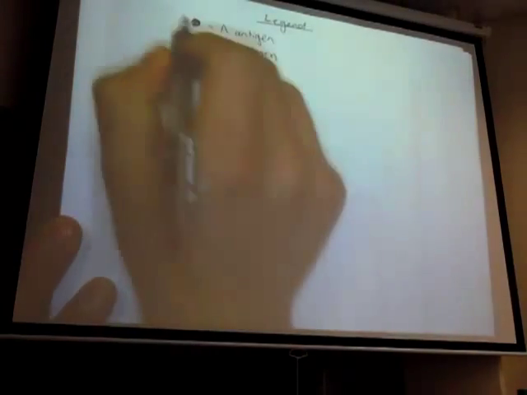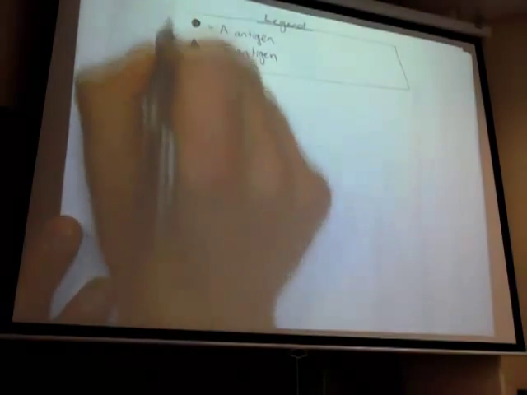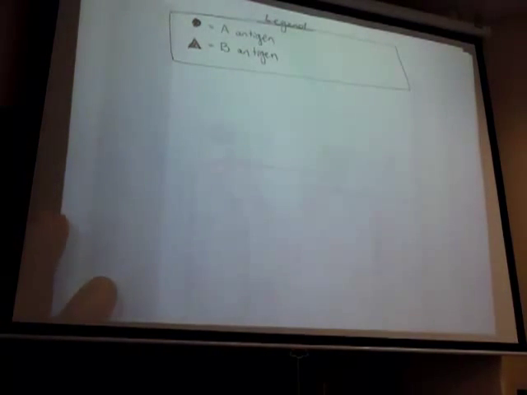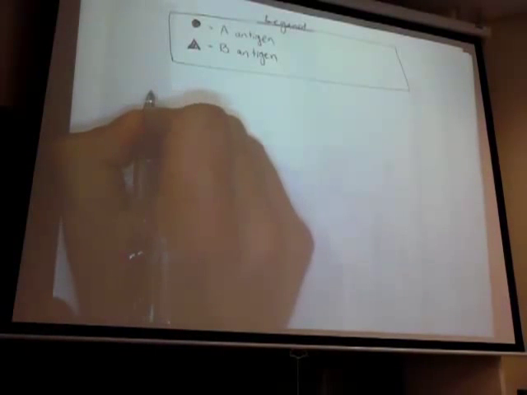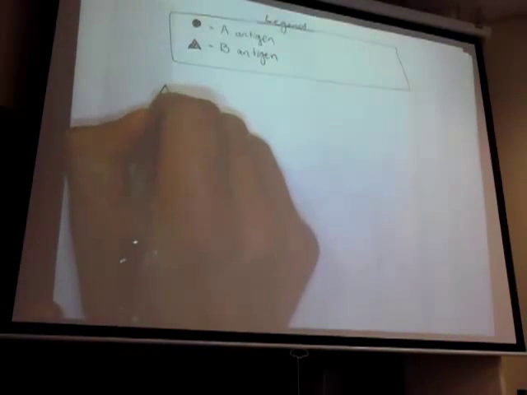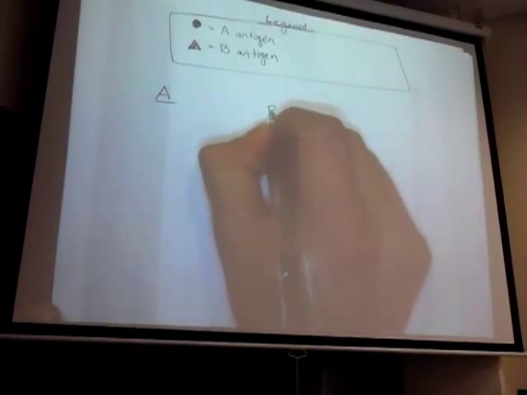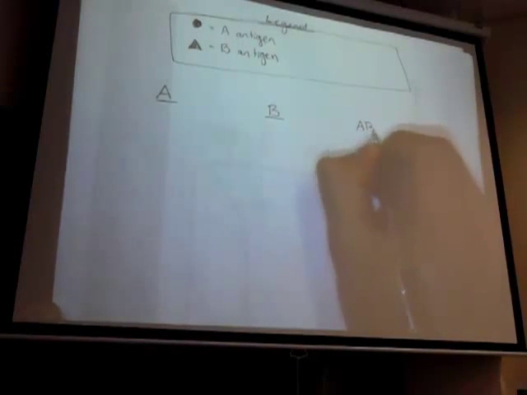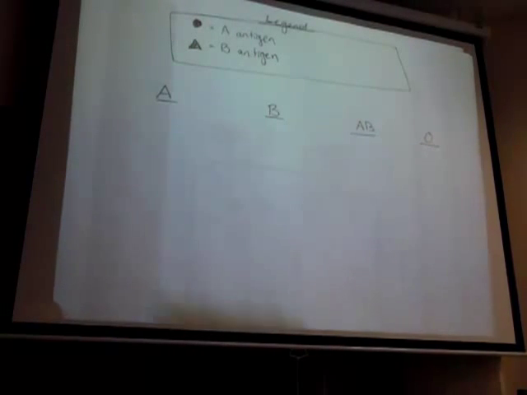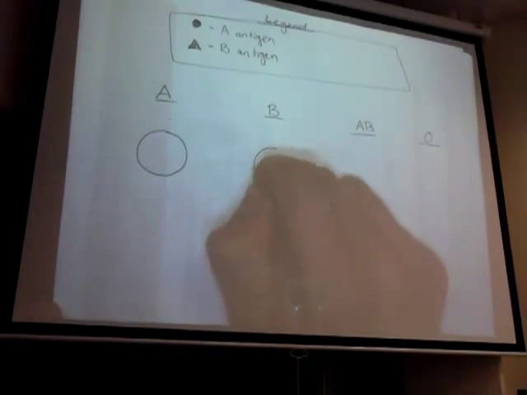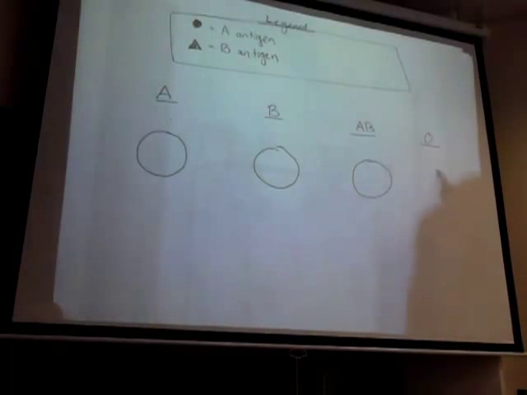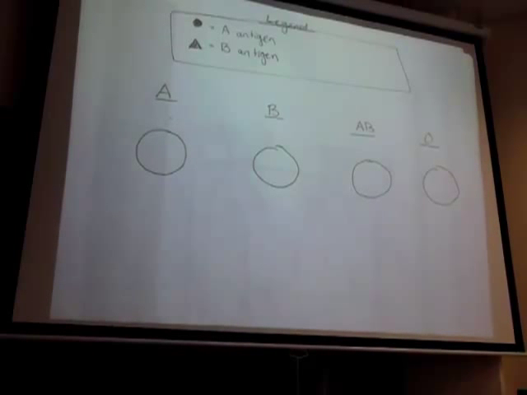antigen, and we're going to add the antibodies in a moment. We'll deal with the antigens first. So we're going to make our, how many blood types again? Four. We're not talking about Rh yet, so we'll do the four. What's the first one if we do alphabet? A. What's the next one? And then? AB and, good. And then I'm just going to draw a circle to represent the red blood cell in each of those. And we're going to talk about what's on each of those red blood cells.